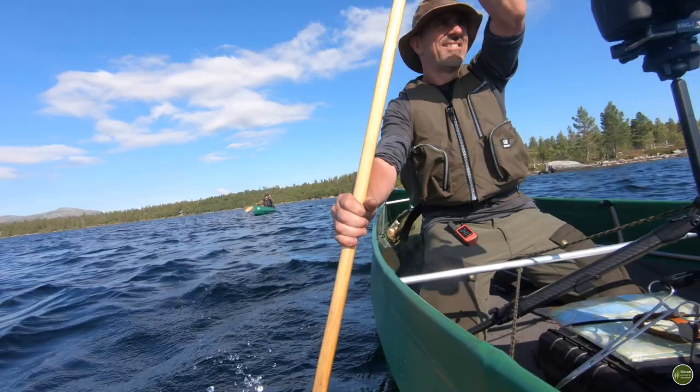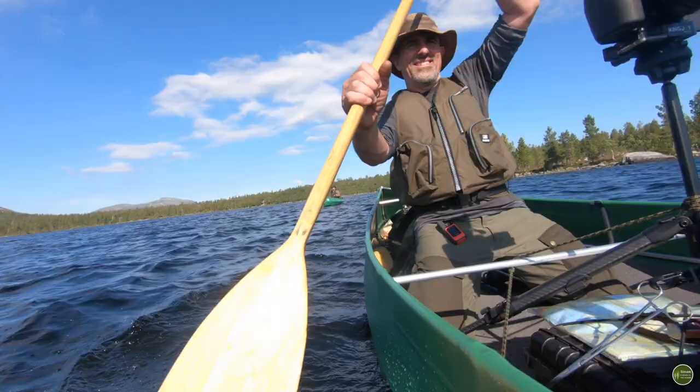On the water after our little stroll this morning and it's nice to be floating again. Yeah, it's absolutely gorgeous this morning. The sun's shining, there's a few clouds about, but it's lovely and warm, but not too warm for paddling. There's a bit of a breeze which we're paddling into at the moment. It's not too bad, but you know it's there.